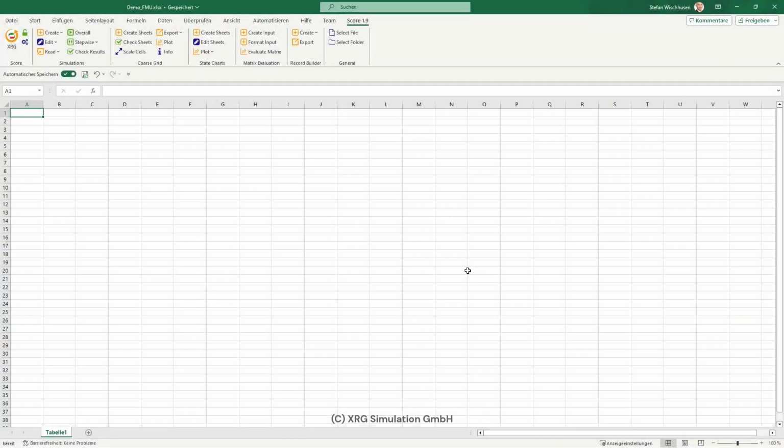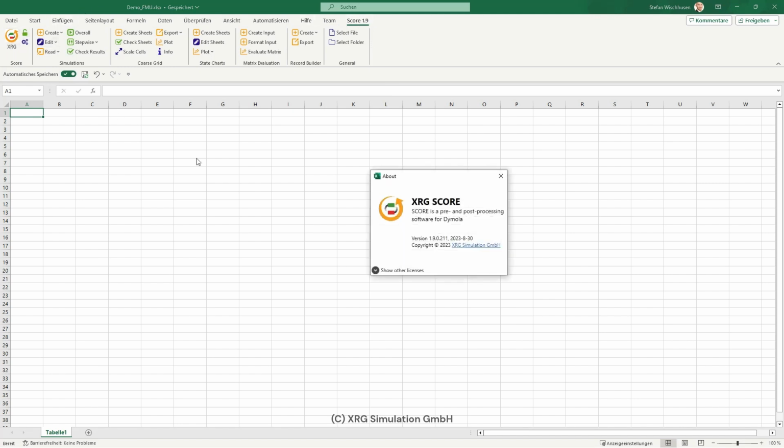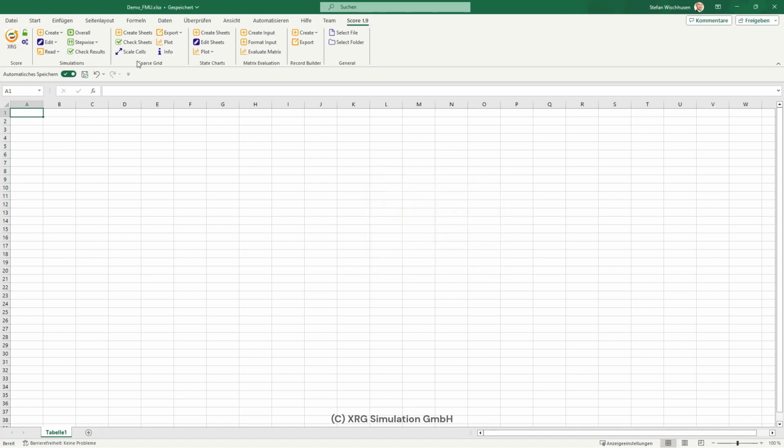After we have exported the FMU from our simulation tool, we can now change to Microsoft Excel, where we find the Score Excel add-in. I'm using version 1.9 in our case, and now I'm ready to create a series of FMU simulations using our export.